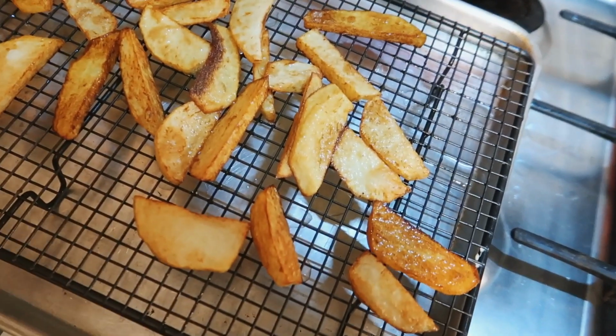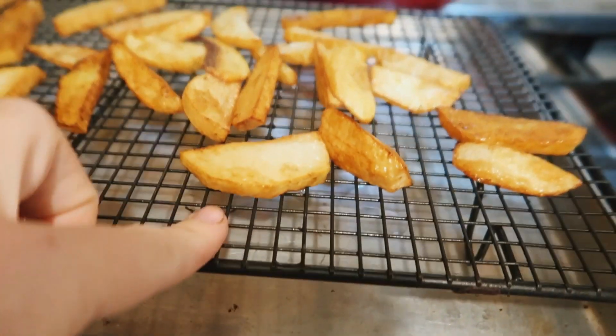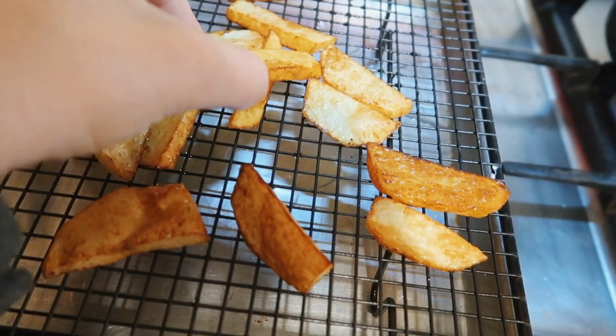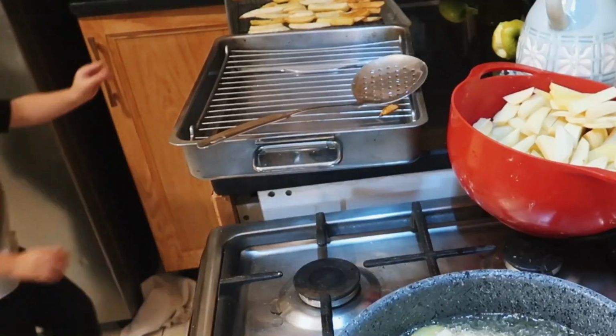Okay, so my trick is to put the chips all on this tray so that the oil drips down and collects there instead of sitting on a tissue, or a kitchen towel or something like that, like people tend to use. Wherever they touch each other, they'll start going soggy. So I leave them until they're cool, and then I'm gonna fry them again.